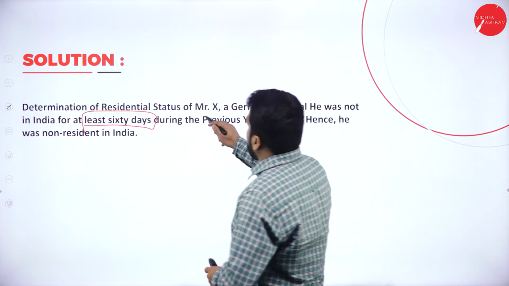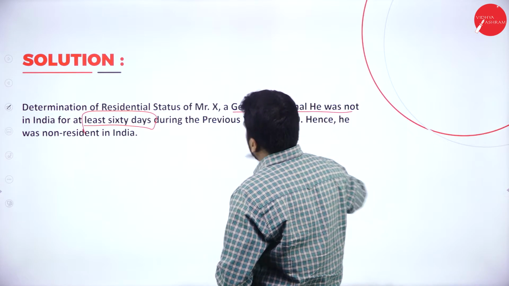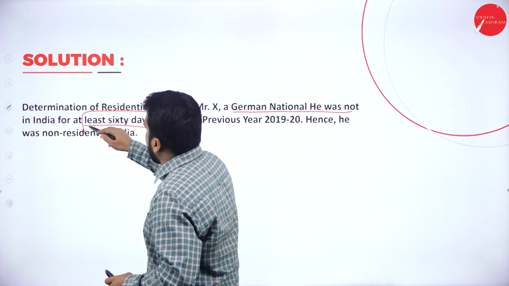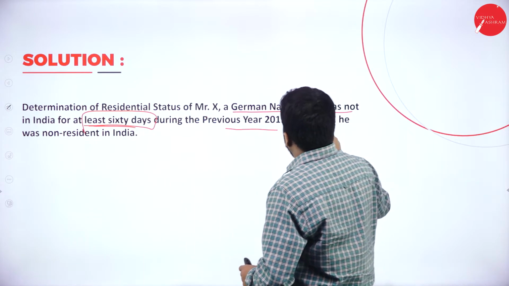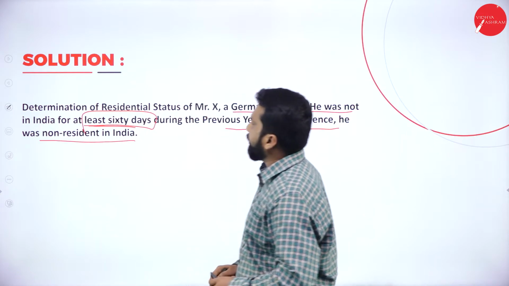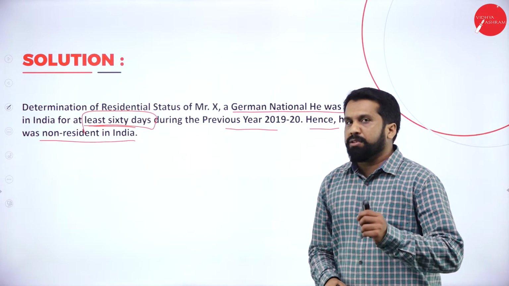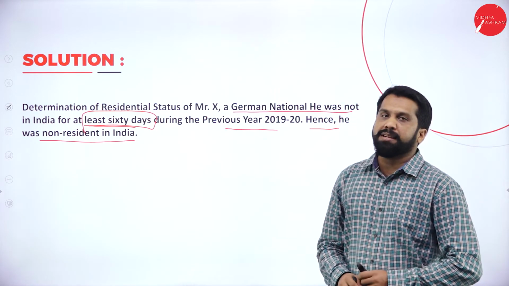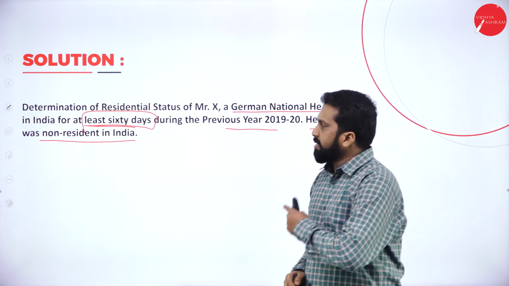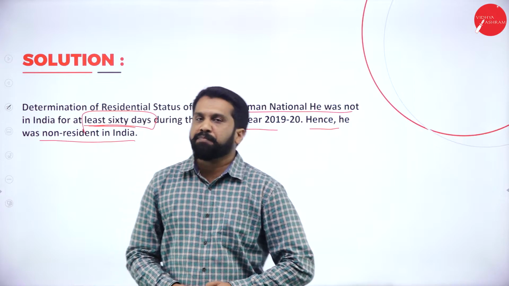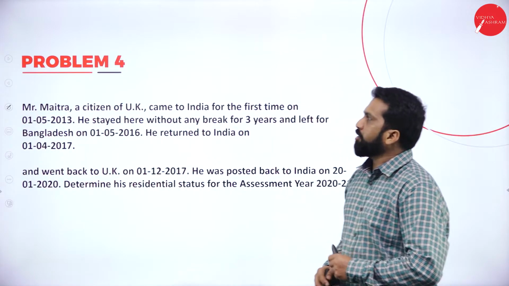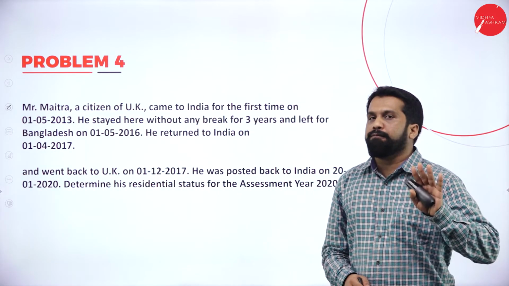Determination of residential status of Mr. German national. He was not in India for at least 60 days during the previous year. Hence, he was non-resident in India. So, this is all about this particular question. Easy. These kind of questions you can expect for 5 marks. Next thing, problem number 4.